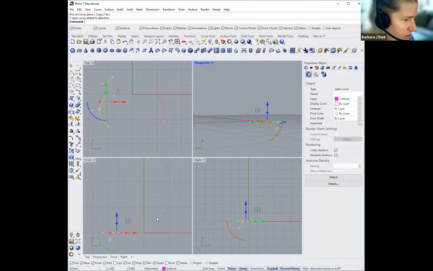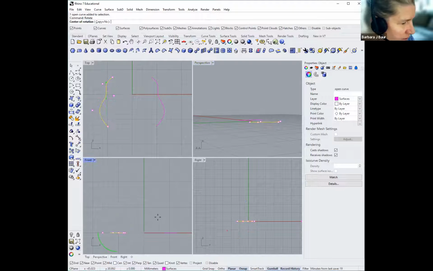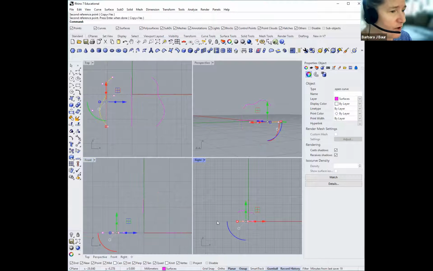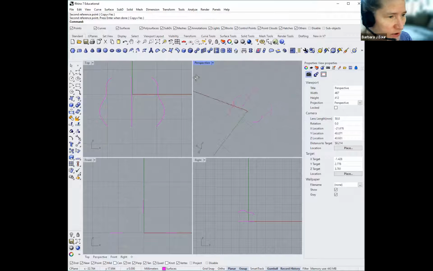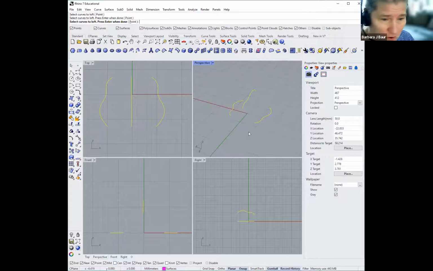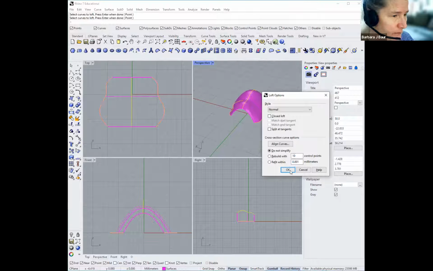That's really cool. Let's also rotate one of these, and we're going to move it right up to here. Oh wait, we want to make sure that we're doing a copy on this. So I hit the C to bring up the command here to change it. But here we go. I'm going to put that right here, and I'm going to go enter. So in this case, I can loft these three curves, and we'll show you how. We go LOFT, that, and that. Notice I'm clicking them in order. All right, I'll hit OK.